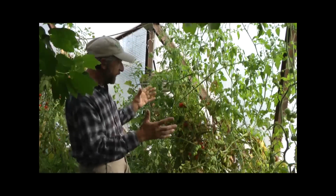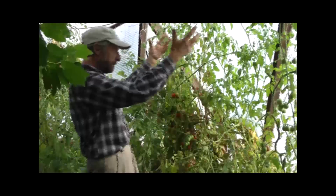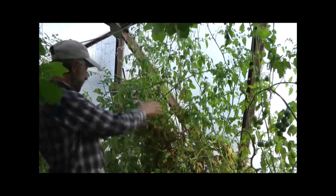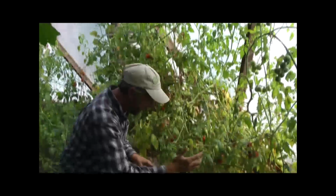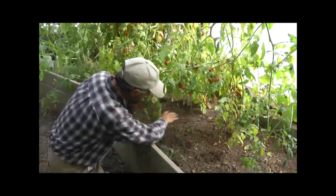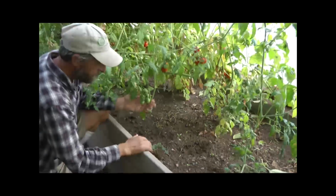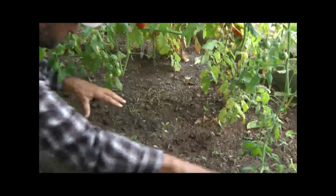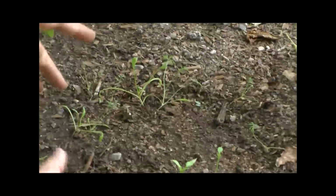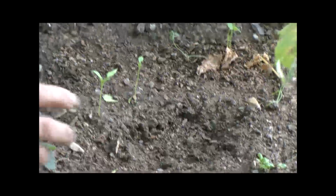So basically, how are we going to do that? The answer is that all our summer crops by now have grown up fairly tall and are producing fruit at this level. But lower down, you see we have bare soil underneath, and we can start to trim back some of the foliage, and you see we've already sown some seeds at the soil level, and those will come on all through the fall and be wonderful crops in the winter.